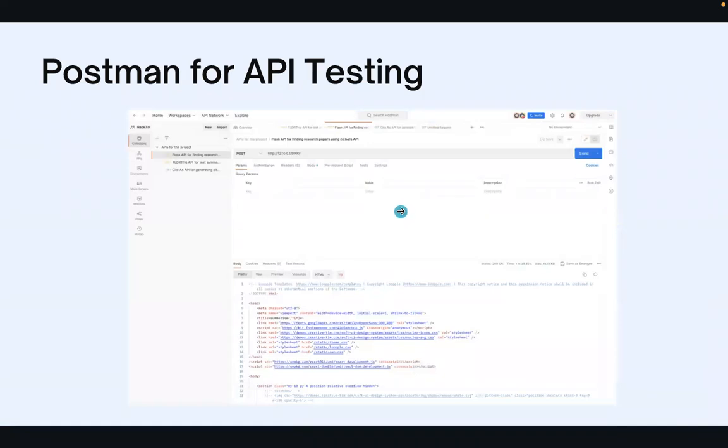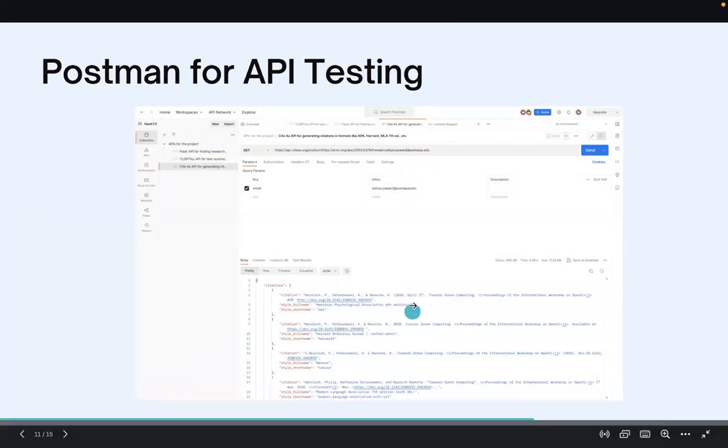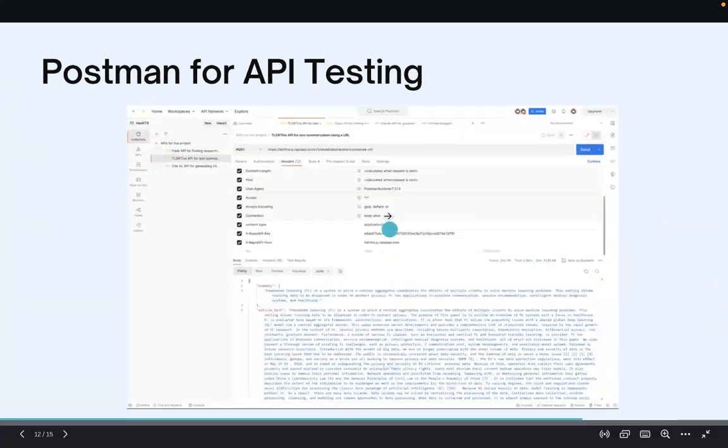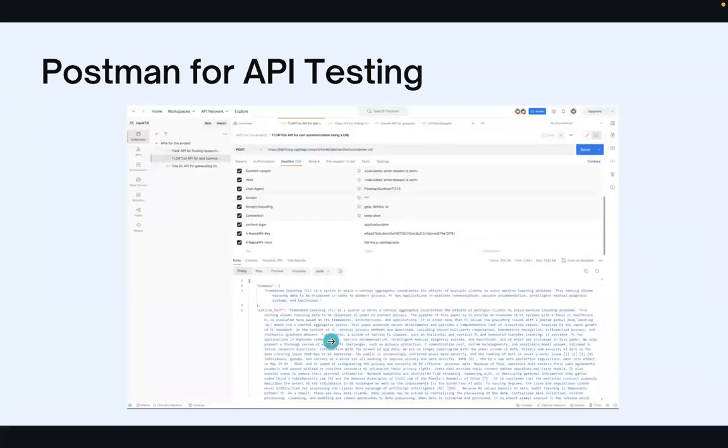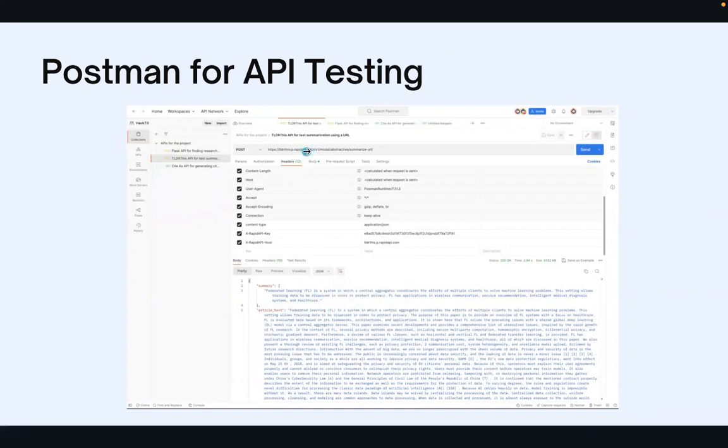We've also used a lot of APIs in our project, and Postman has been extremely beneficial while testing. So in this part, we have made a Flask API to get the research papers. We have used a site's API to generate citations in formats like APA, Harvard, MLA, Chicago, and more. So as we can see, in JSON format, we are getting the data. And moving on, this is the TLDR This API, which basically summarizes text. So this is the text from a research paper, and this is the summary which the API has generated.